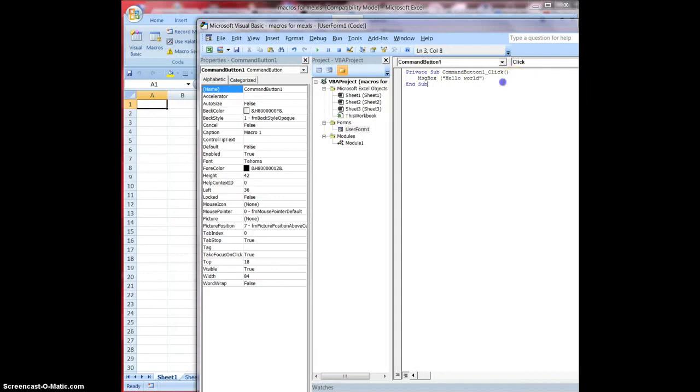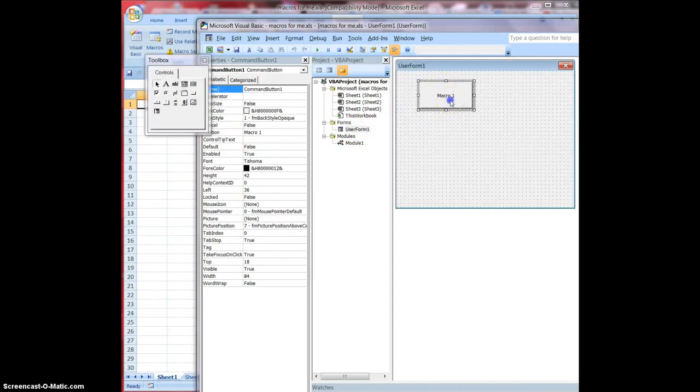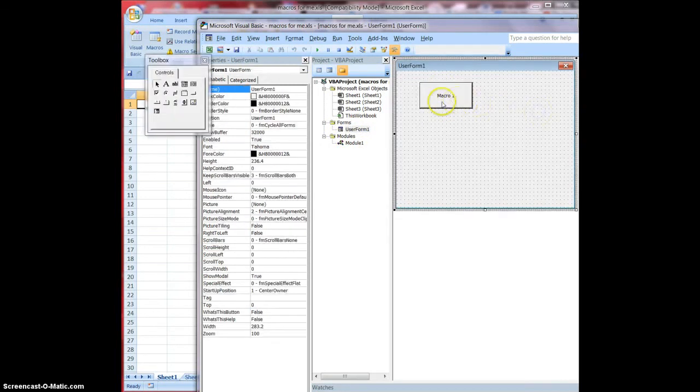So after running all my code, right, there's other code here. You write all your macro, blah, blah, blah. And then at the very end, you simply say UserForm1.Hide. So then as soon as you select this specific macro from here, it's going to run the code and then it's going to hide it.